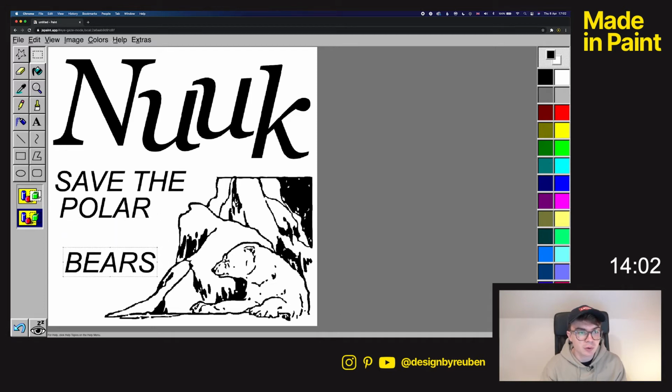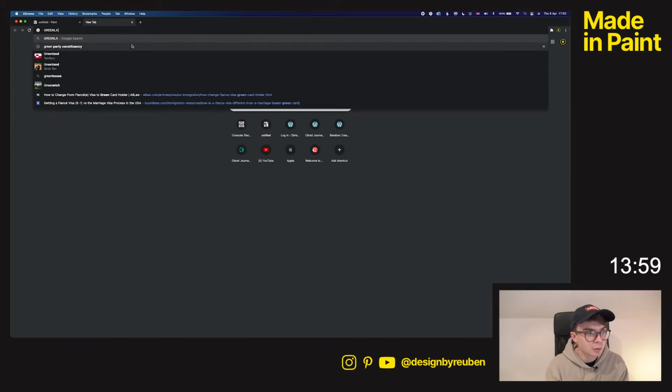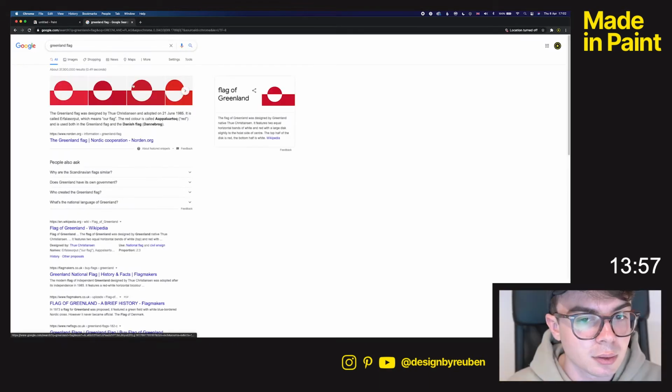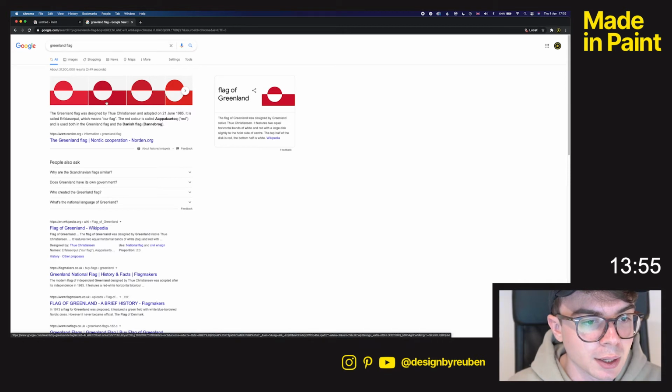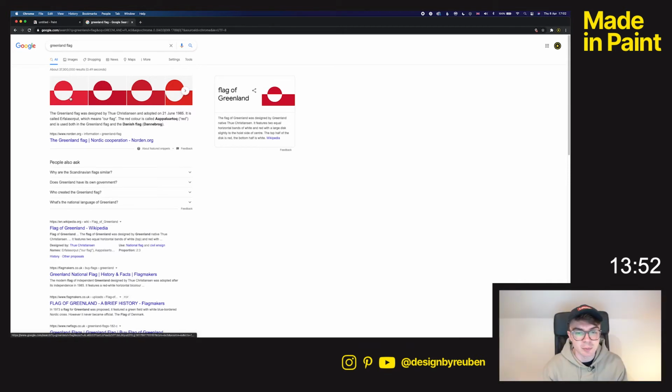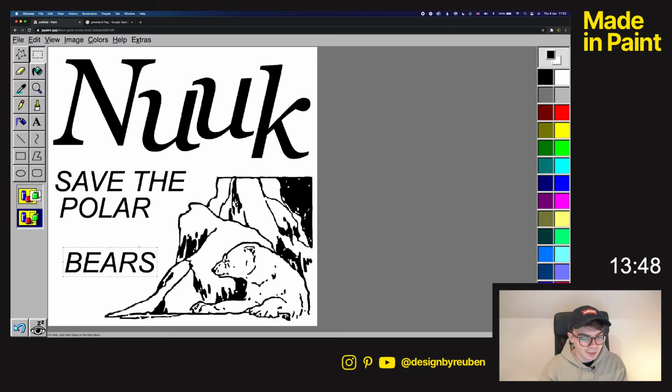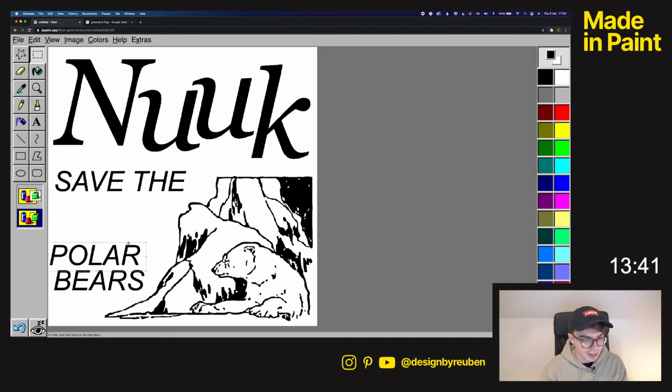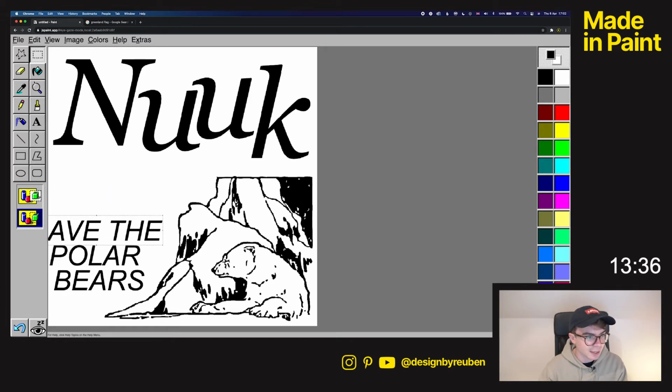So I wonder, what's the Greenland flag? Shall I have a look? Okay, so I've never seen that flag before in my entire life. I had no clue that's what it was, but that could be cool. Okay, so idea. Let's take these pieces of text here. Now I've got to be careful how I do this, because if I overlap anything, it gets ruined. Let's bring that down here. In fact, actually, we know what we're going to say, so let's get rid of this for now, and then we'll come back to that in a minute.